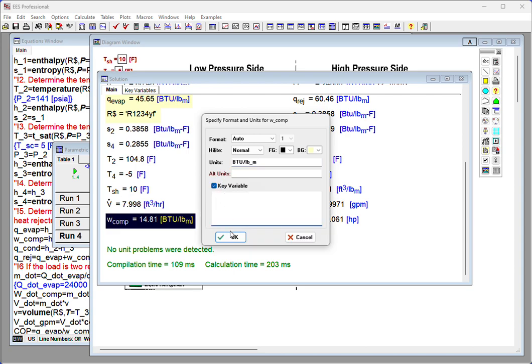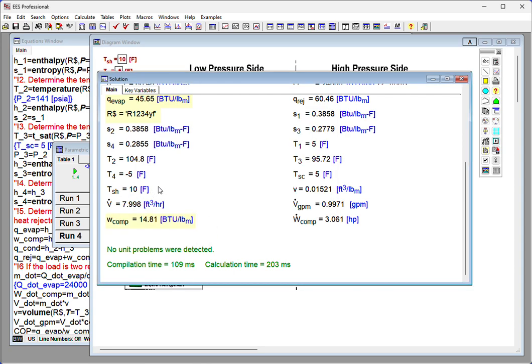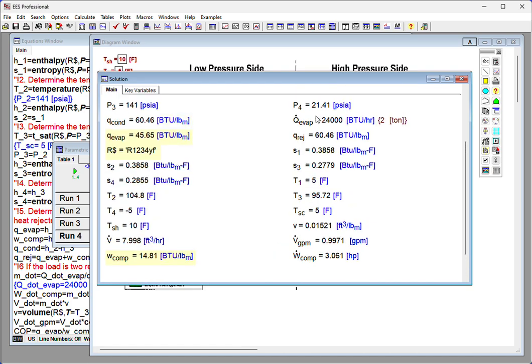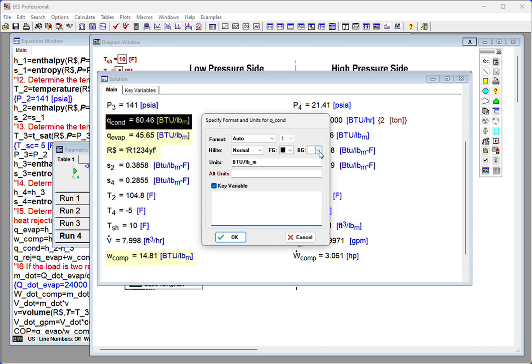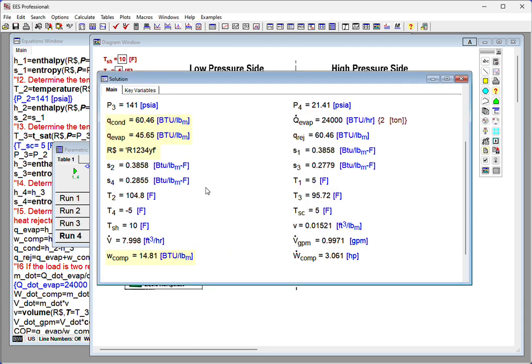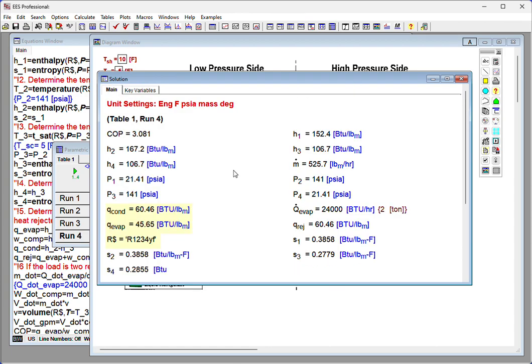Let's do that. Okay. Then we want specific work of the condenser. Key variable, highlight it. Okay. COP.